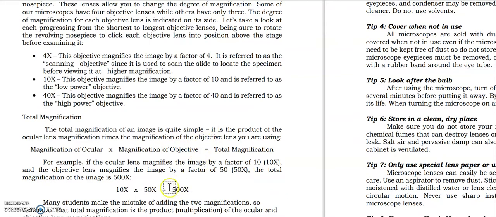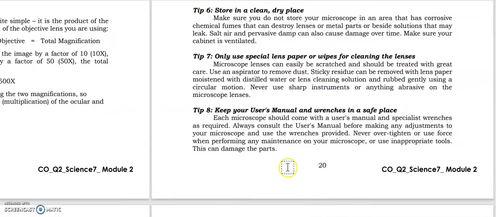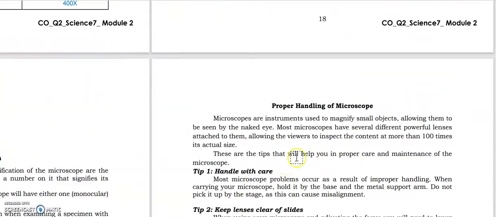So, 10 times, for example, how much is the total magnification if you have the 10x ocular lens and 50x objective lens? So we have 500x. So napakadali lang mag-compute ng total magnification, i-multiply niyo lang and copy the common variable which is x. Kailangan may x, kung walang x, wrong na sya.